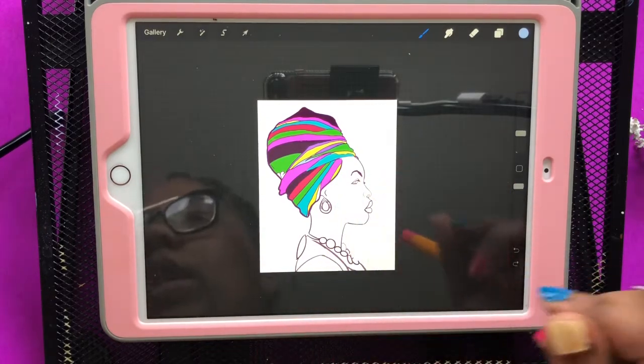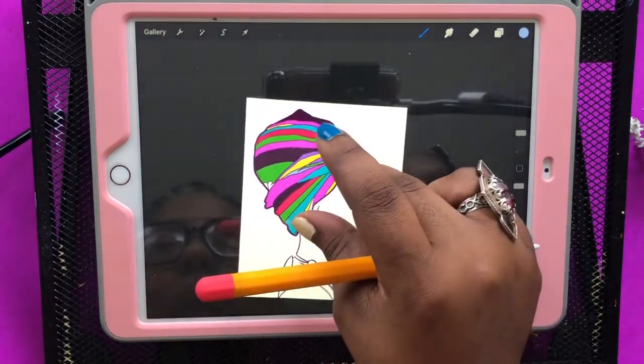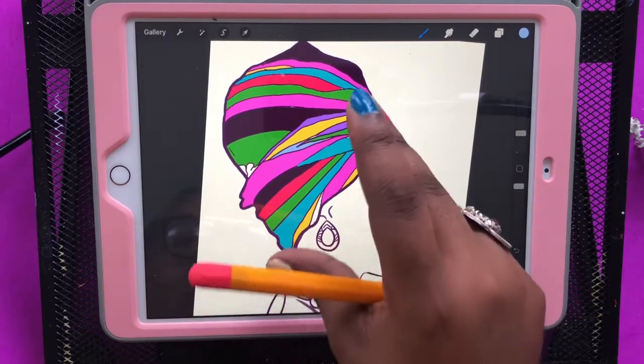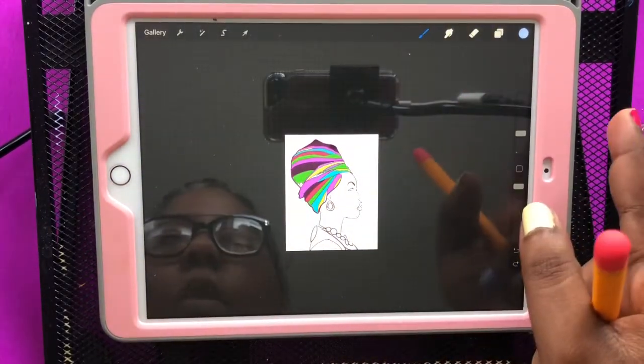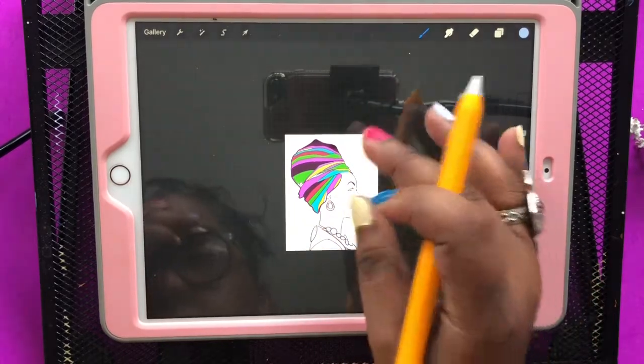A good thing too is to always zoom out when you're doing things so that you can actually see the full composition. That's the drawback of doing traditional work, is that you're not able to always step back that far from your work and figure out exactly where you're at with it. You know what I mean?